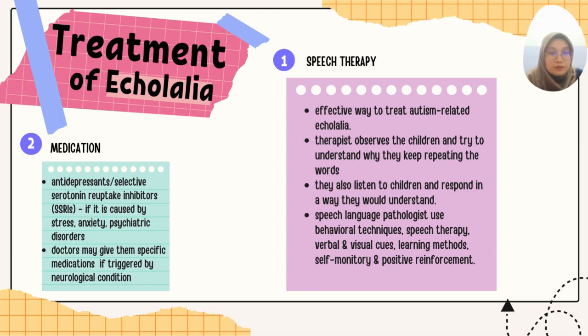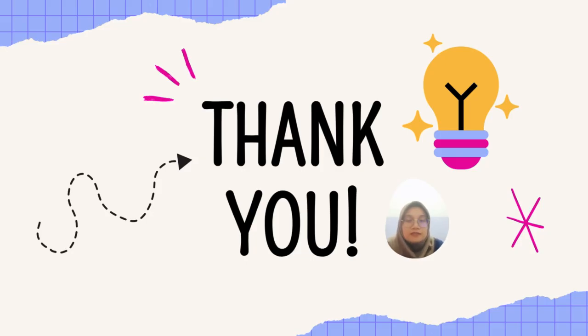And the second one is medication, such as antidepressants, selective serotonin reuptake inhibitors, SSRIs. This medication can be used as a treatment for echolalia if it is caused by stress, anxiety or psychiatric disorders. While for echolalia that is triggered by a neurological condition, doctors may give specific medications for these disorders.